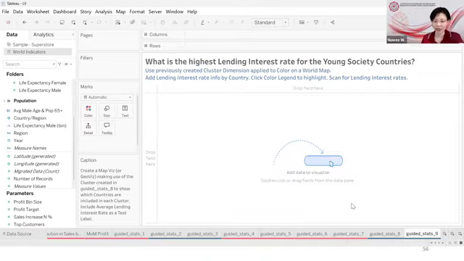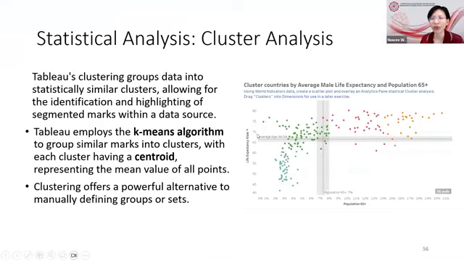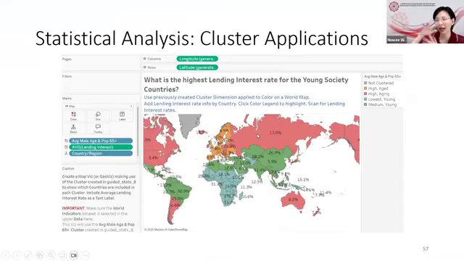Now, let's have a break, but during the break, I want you to do this. I want a choropleth map of all the countries in our world, using the cluster as the color of the countries. And then I want to see which country in the young society has the highest lending interest rate.